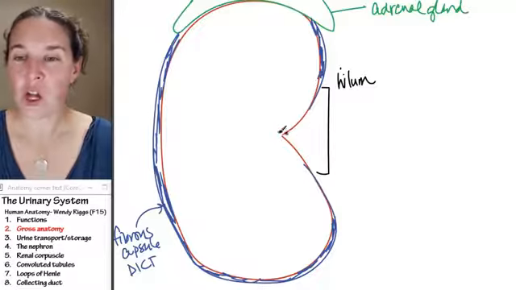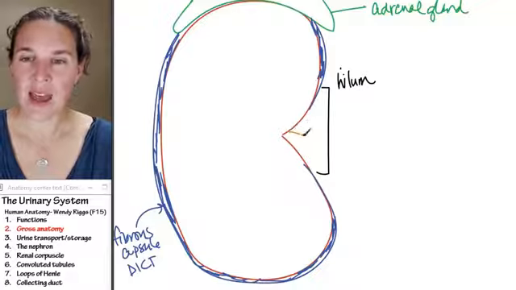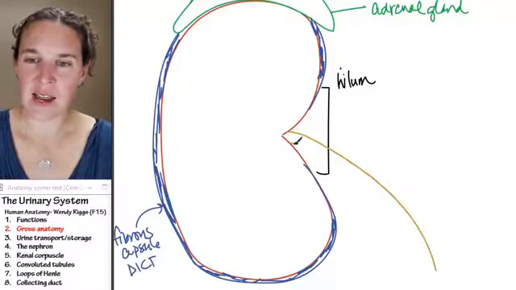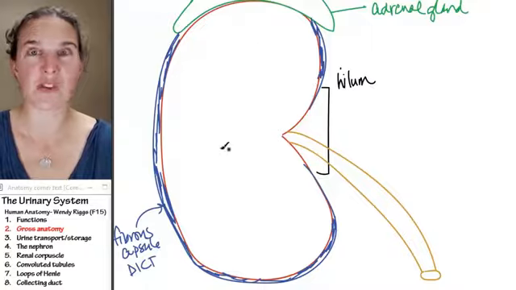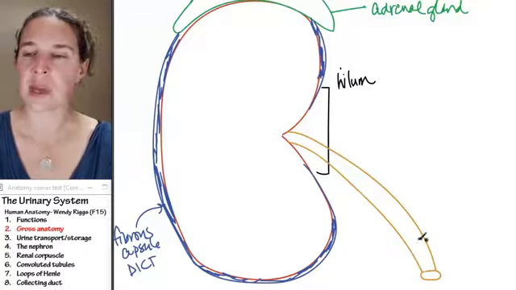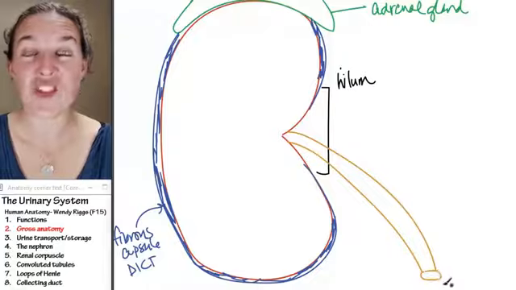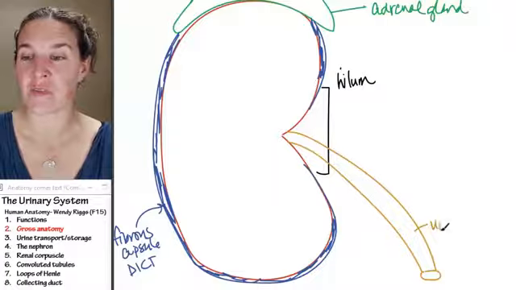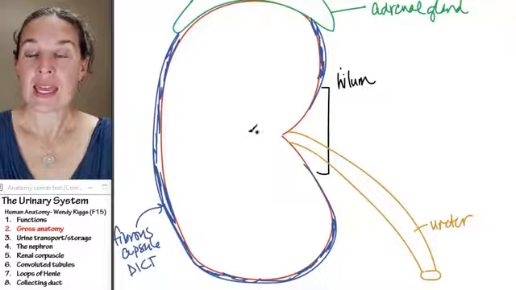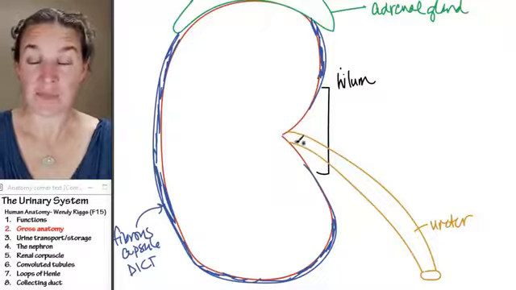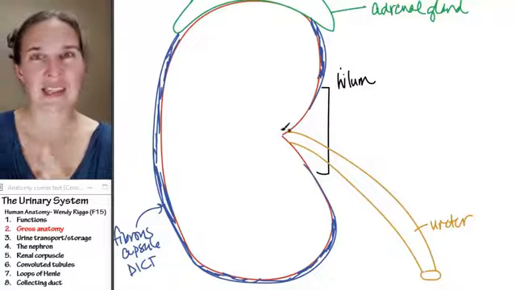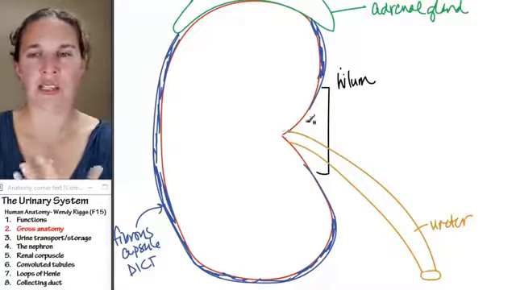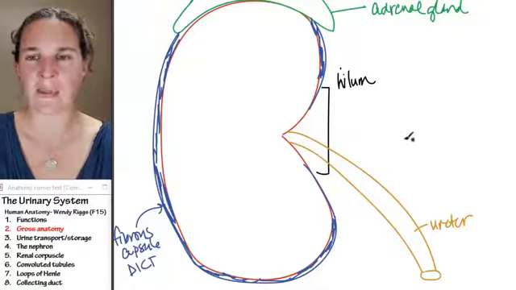First of all, we have a structure that I'm drawing in yellow because I want you to see that it's actually sort of continuous with other microscopic structures that I'm going to draw in here. But this yellow structure heads to your bladder, and it's called the ureter. It comes directly out of the kidney. And when we cut the kidney open and take a closer look, we'll see how the ureter is associated with the inside of the kidney.